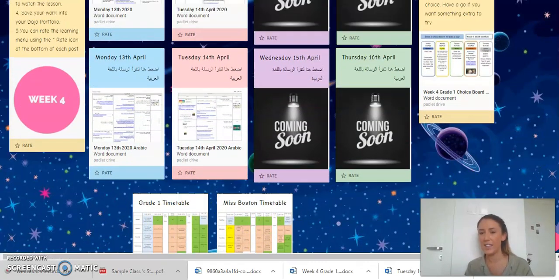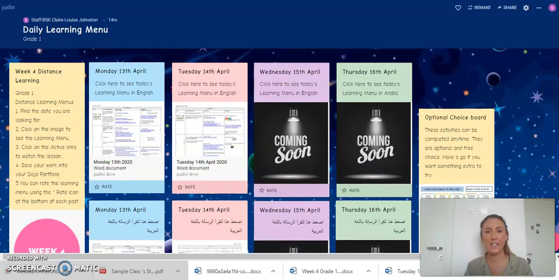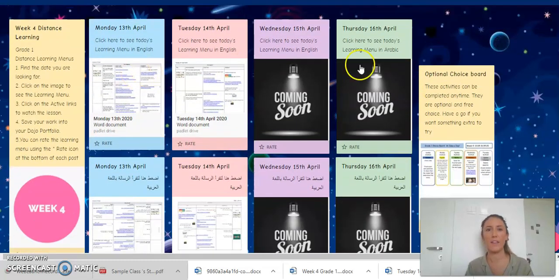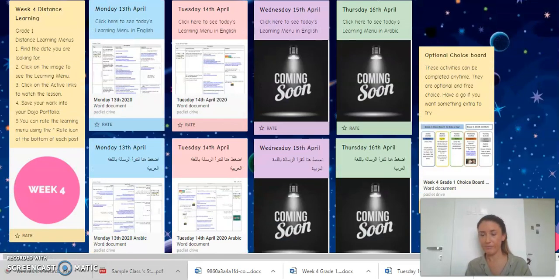Now, at the end of the week, what I'll do is I'll move all of these learning menus down the screen and leave space for next week's learning menus to appear on top. But what that does mean is if next week your child is, for example, studying fractions and you think, oh, I really wish we could go back and recap on last week's fractions learning, you can find last week's menu underneath.